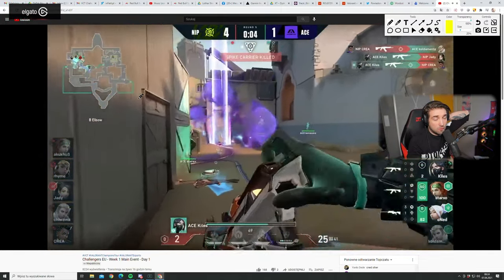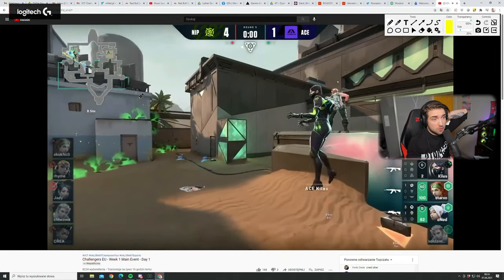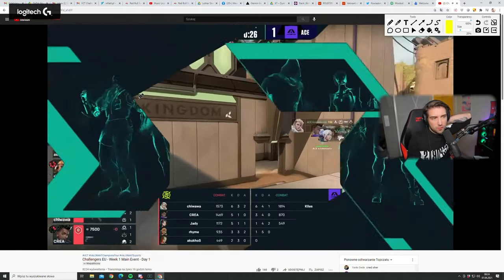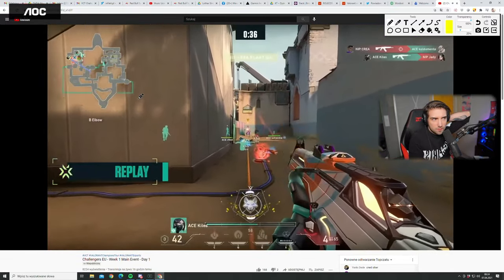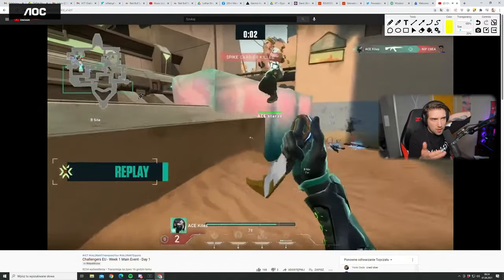Wow. Just a spray on this range, man. I'm not sure I understand why people on pro level just try to push for the Viper ultimate. You don't have to do that, right? You can try to use the utility first and then go push through.